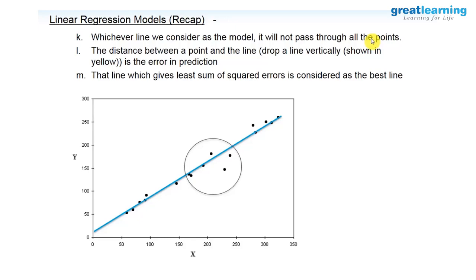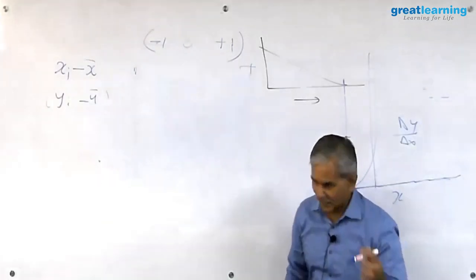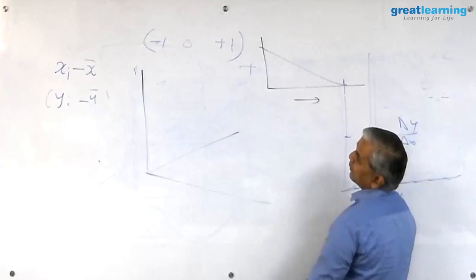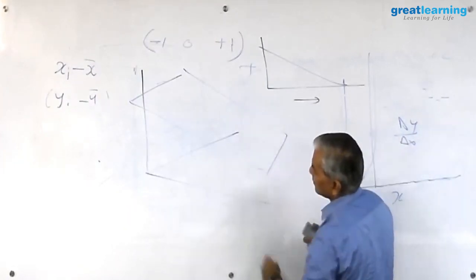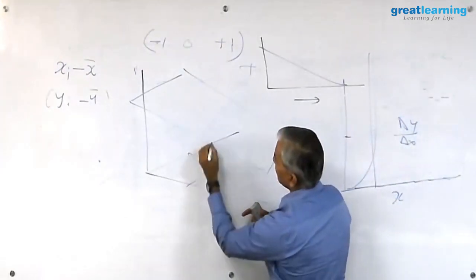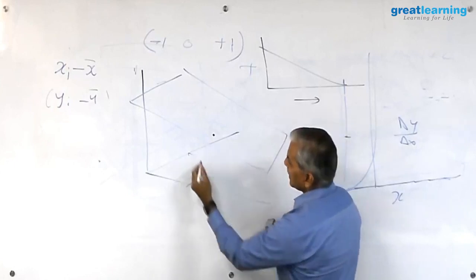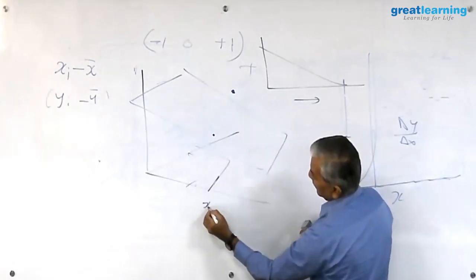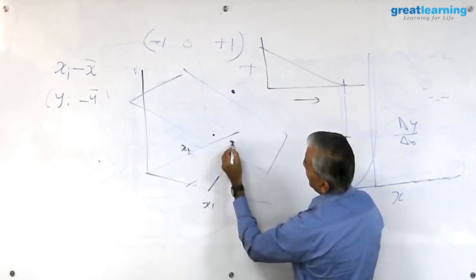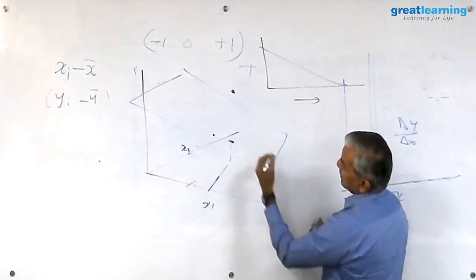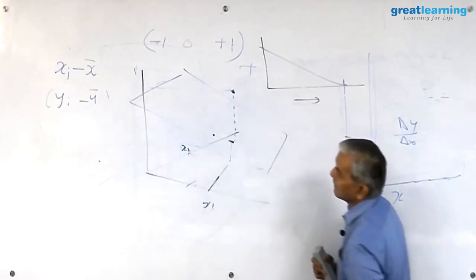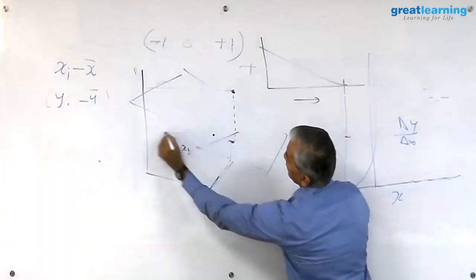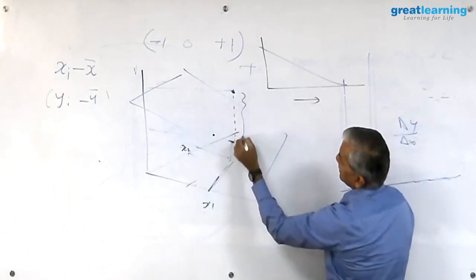In three dimensions, one dimension is going to be the target, and the other two dimensions are your independent variables, so what you get is a plane. Some data points for a given value of X and Y will sit exactly on the plane. Some data points are sitting above the plane — meaning for a given value of X1 and X2, your value of Y should be where it meets the plane, but your actual value of Y is much above the plane. The plane tells you the predicted Y for a given combination of X1 and X2, but the difference between actual and predicted is your error.